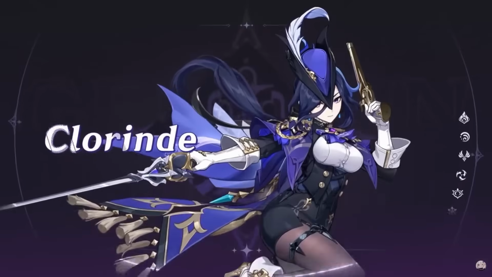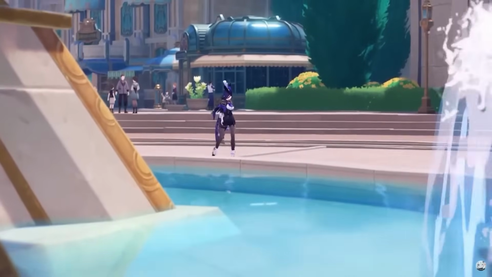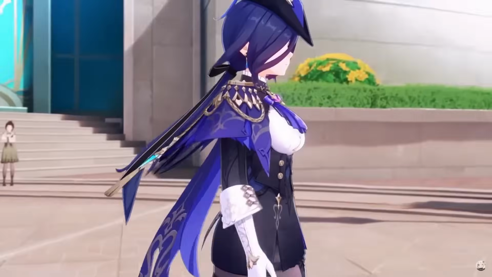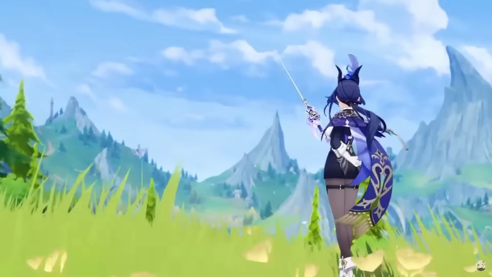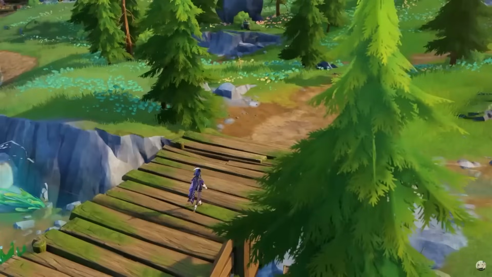Now quickly going over Clorinde, she is an electro-based DPS who ascends into crit rate, so she will be a great character to go after. If you don't already have an electro DPS, she'll be a great addition to your account. She is also a Bond of Life based character, which there are only like 3 characters in the game: Arlecchino herself and Clorinde, but also Sigewinne.